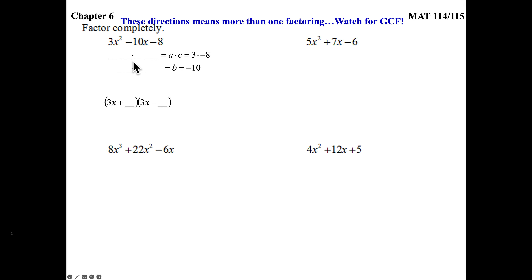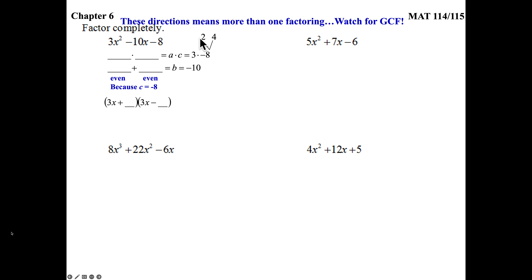So these two blanks are now these two blanks right here. Looking for what two numbers multiply to be AC. We have 3 times negative 8, and our B is negative 10. That's even, and 8 is even, so we break this down to a 4 and a 2. We only have one odd factor, so does the 3 need to be multiplied to the 4, or to the 2? We are subtracting because signs are opposite, to get to 10. So I need a number bigger than 10, meaning the 3 is not going to be multiplied to the 2.